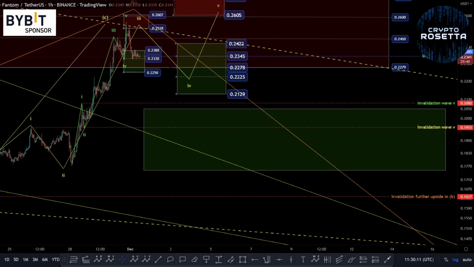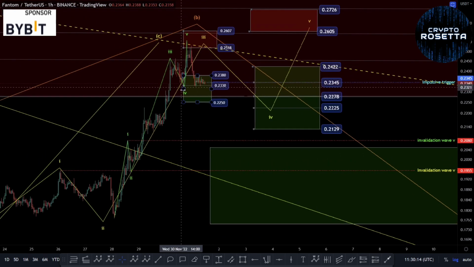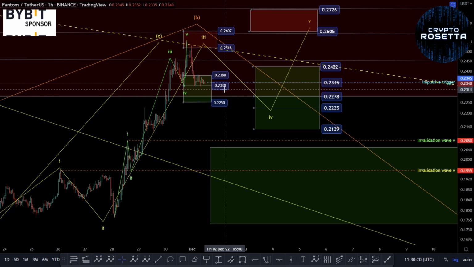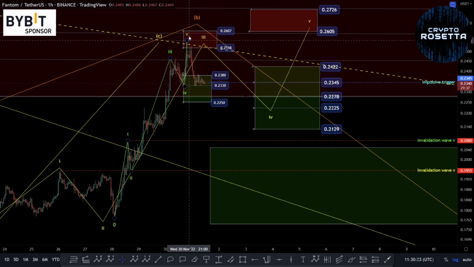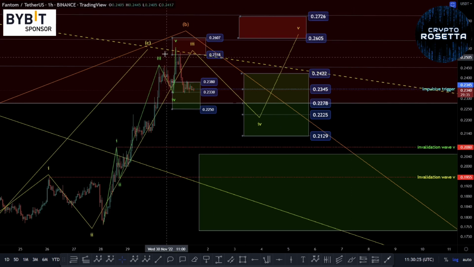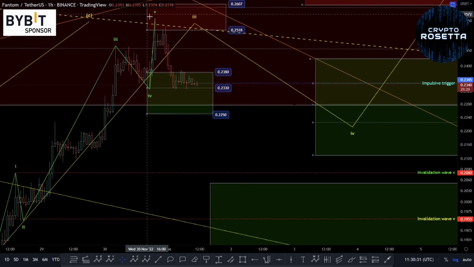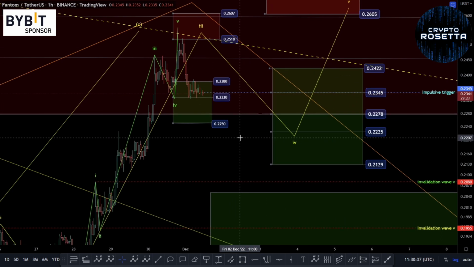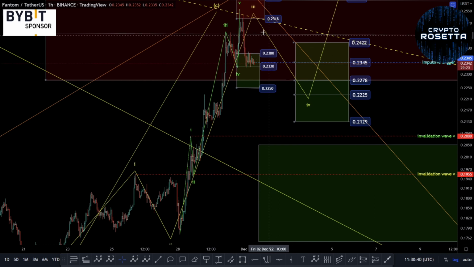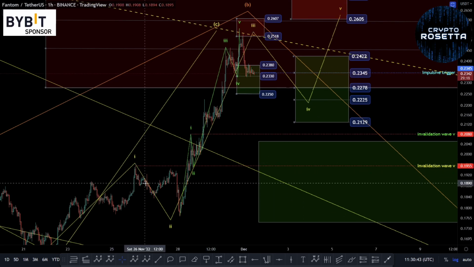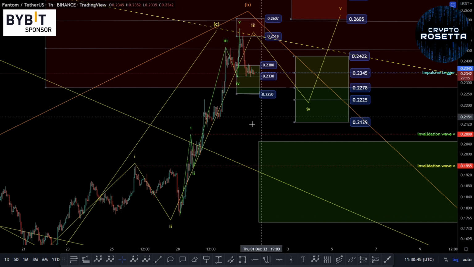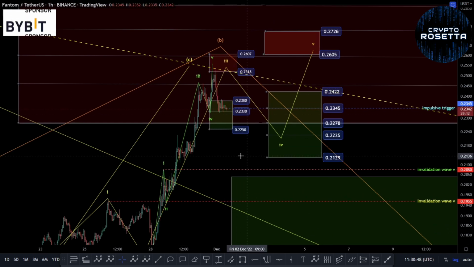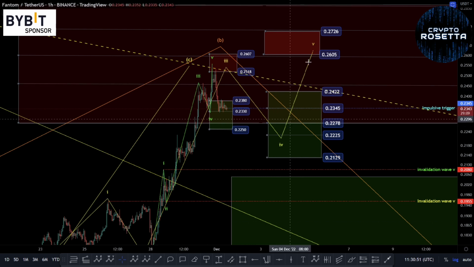So let's get into the shorter time frame moves that we were looking at. Initially, I was looking for this to come down deeper, but it didn't. It only came down to this 2330 area, and it's moved back up here into this fifth wave position. So now we seem to be having the five wave move to the downside. If I come in a bit closer, you can see there's one, two, and it's possible we're still within the third wave of this. That would tie in quite nicely to having an additional fourth and a fifth wave, because this wave here is a flat correction. So if we were to get a zigzag here, it would tie in quite nicely to this additional fifth wave.